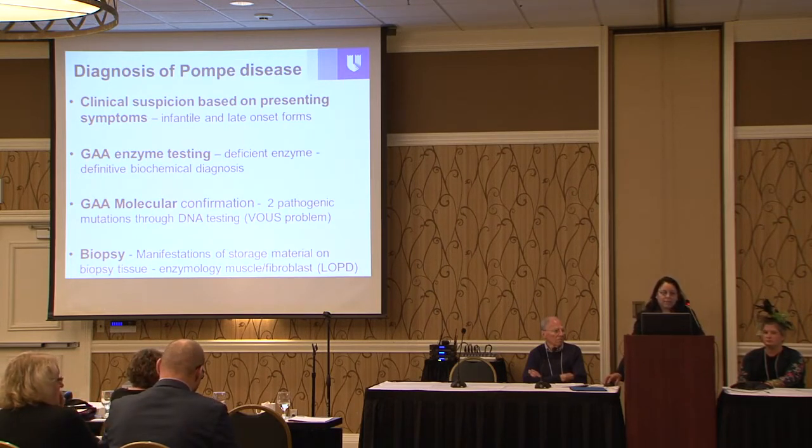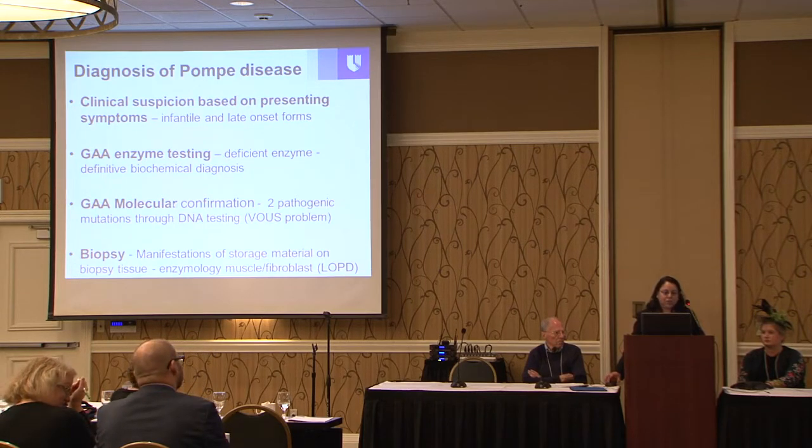And then there needs to be a proof of enzyme deficiency, which starts from the biochemical diagnosis using any of the enzyme activity assays. And if you find a deficiency in enzyme, yes, you have a diagnosis. And then any enzyme deficiency has to be proven with the molecular confirmation of two pathogenic mutations. Yes, if you have two pathogenic mutations through gene sequencing, you have enzyme deficiency, you have clinical suspicion, you have a diagnosis.